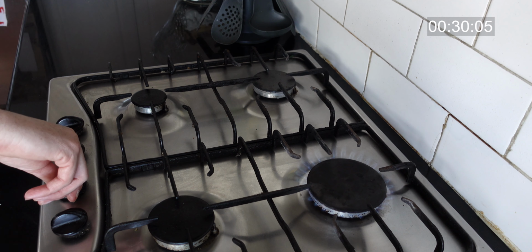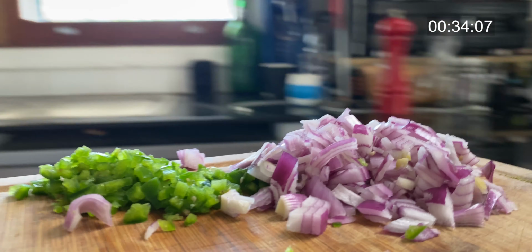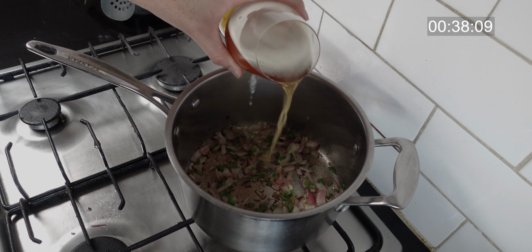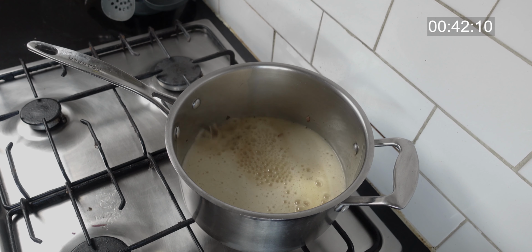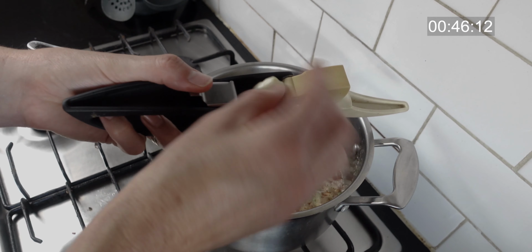Light your fire to medium-high and heat up a good slug of oil in a saucepan. Teleport the jalapeno and the onion to the saucepan and saute until soft. Shed a tear as you pour the beer into the saucepan. When you're both settled down, crush in the garlic and bring it back to a simmer.